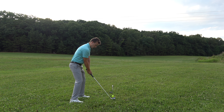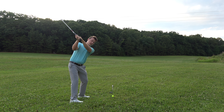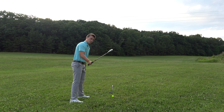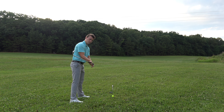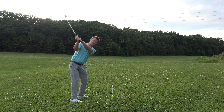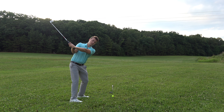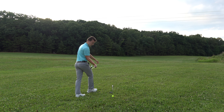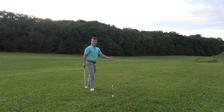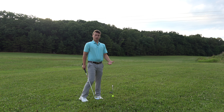Let's see why a bent lead arm causes a slice. In my old swing my arms raise up high — and if you've watched my videos, you know high arms, high hands. If I just turn back to the ball from there, where does that club get? It gets outside my hands. We want it back there coming from the inside, more closely resembling down the target line. But if I straighten my arm and make that same turn — boom — that exact position we wanted to get to. All we did was straighten the arm.